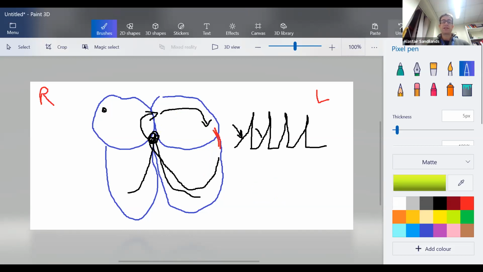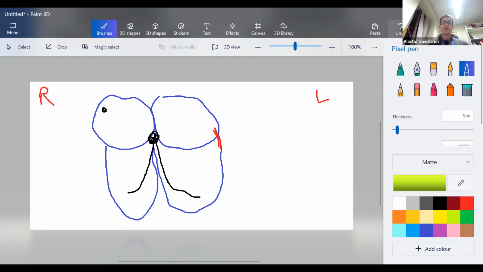And lastly, the last time we see a delta wave is if there is either atrial fibrillation or atrial flutter. I draw atrial fibrillation like this. The top chamber is in atrial fibrillation, fibrillating very fast, or atrial flutter in the top. So where does this go? It can go two places. It can go down the AV node, or it could go down the pathway, which is very quick at conducting, down to the bottom of the ventricle.